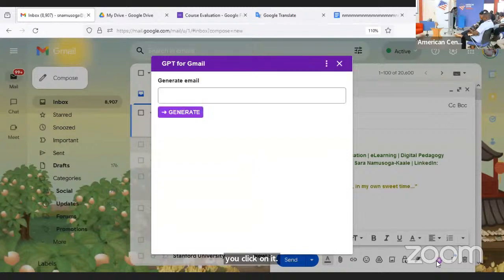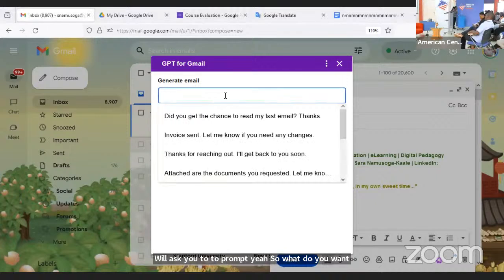it will ask you for a prompt. So what do you want the email to be about?